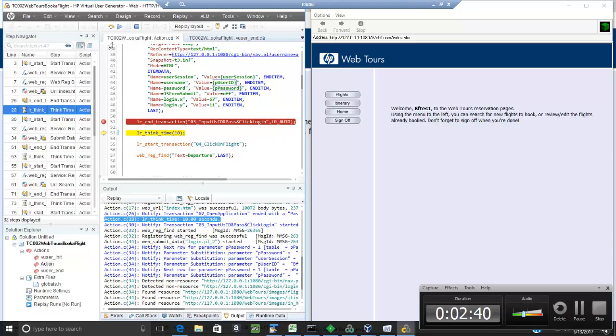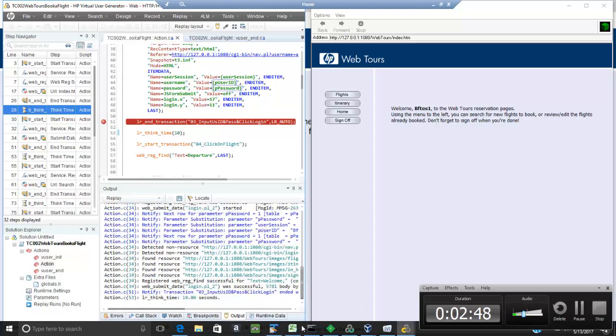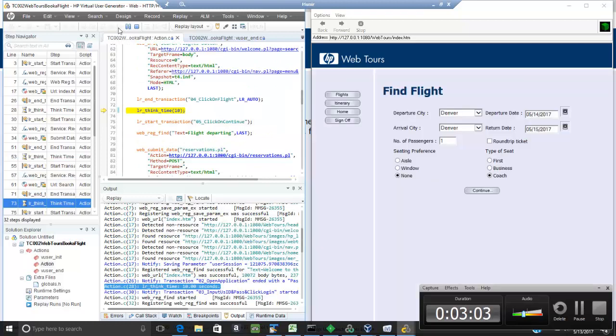Now how will I execute this line? I will click on this down arrow. Now can you see, it is waiting for 10 seconds. Can you see it is waiting for that think time? I cannot do anything. That means it waited for 10 seconds. If you now execute it, you will see it will be waiting 10 seconds everywhere where you have think time. Now you have clicked on flights.